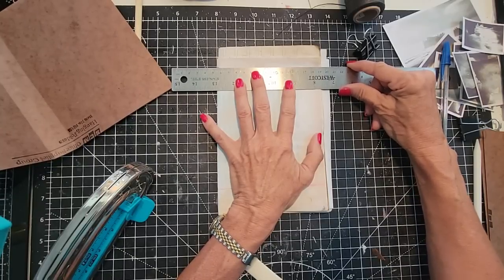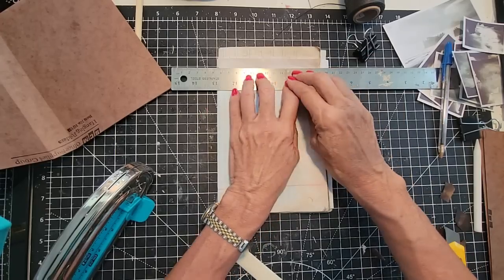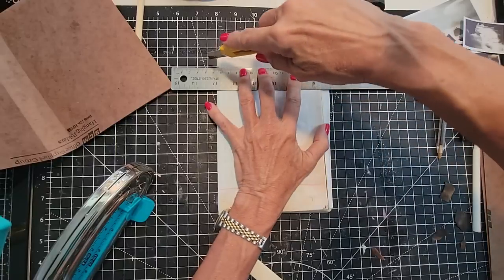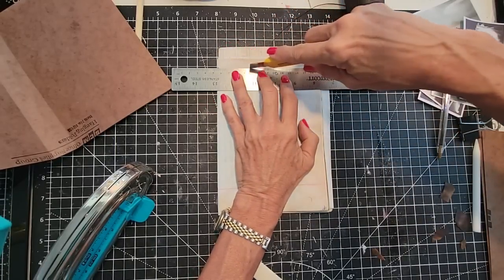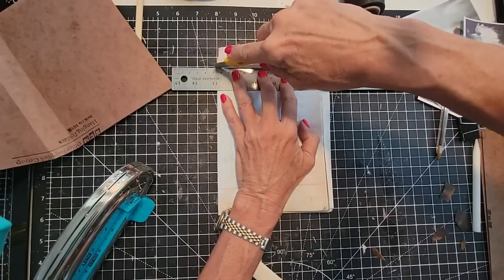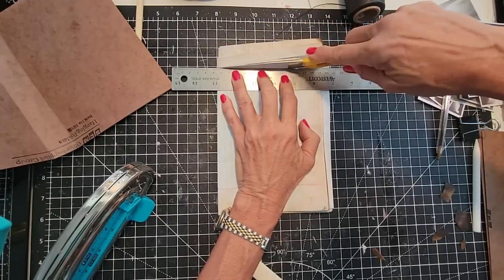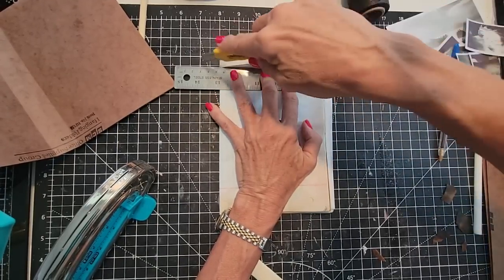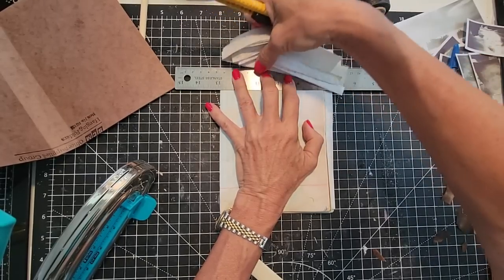Okay, line there. That looks pretty good. Right there. Okay, don't move. I hope it's pretty good. All right, the bottom is still aligned. Yep. Okay. Don't move. Work with a sharp blade as your friend. I'm almost through. There, I am free.